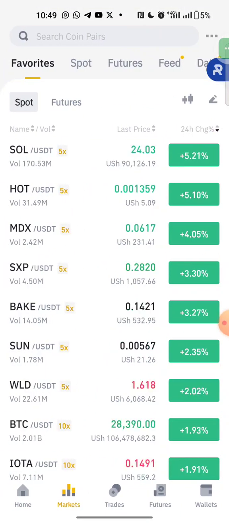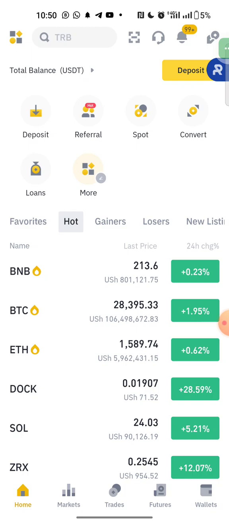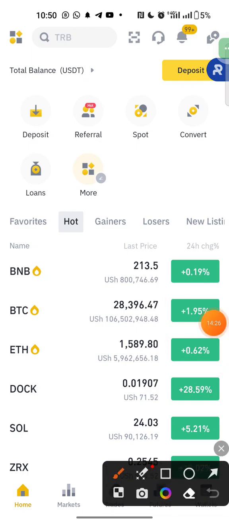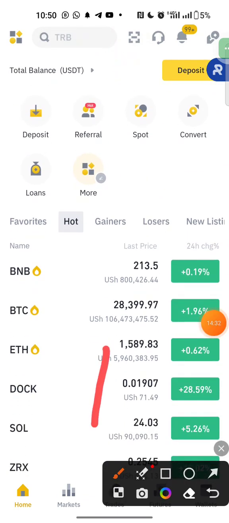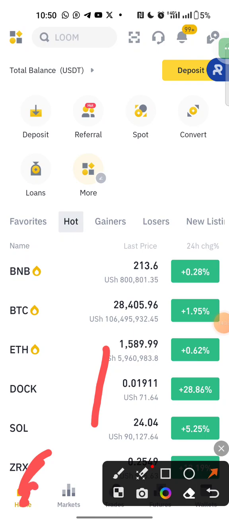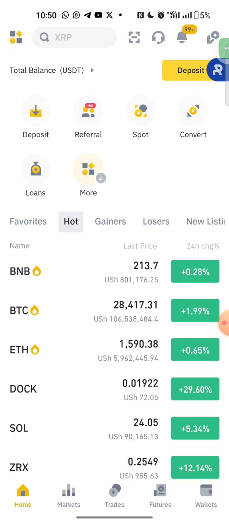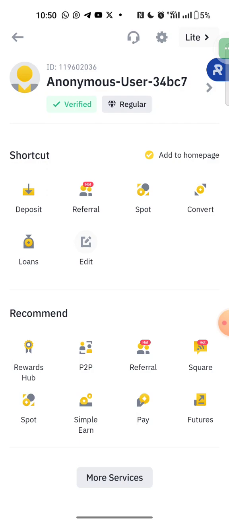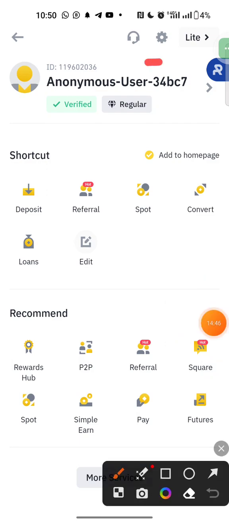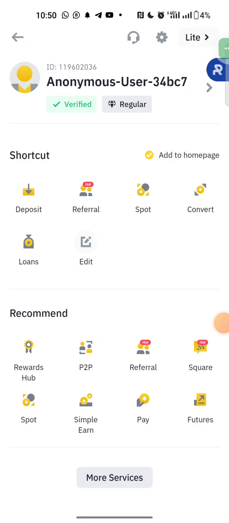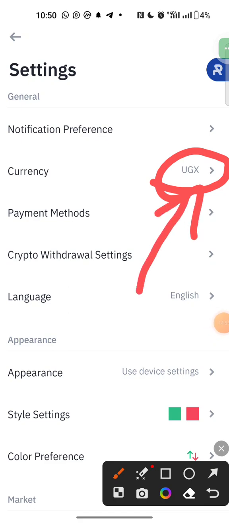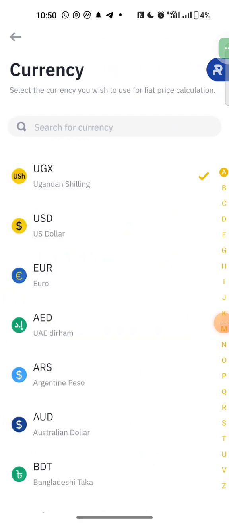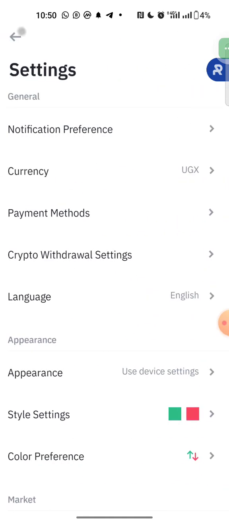It requires us to leave this page, come on home. Then when you come on home, this is the home icon. You can see this is the home icon there. Then we are going to tap on those icons there. So that's where I want to go. So we tap there, and then we need to tap on the setting icon, so you can push to your currency. And here in currency you can choose. You see mine is reading UGX. So you could go on and pick your own currency, but I'll leave mine in UGX. All right, that is done.